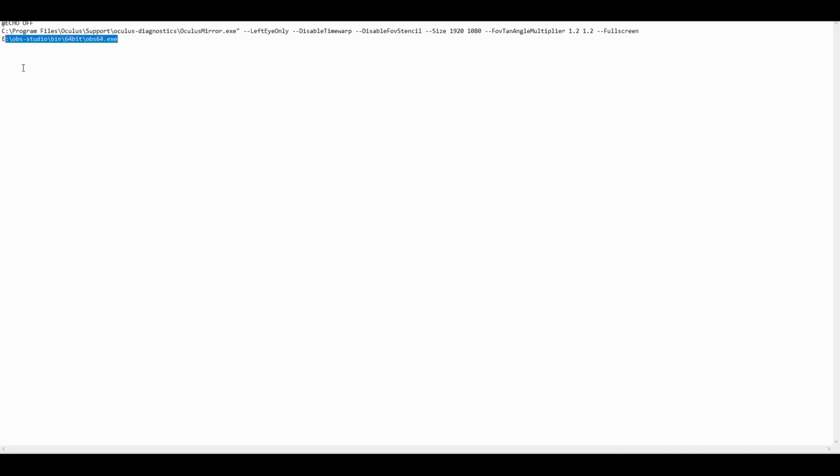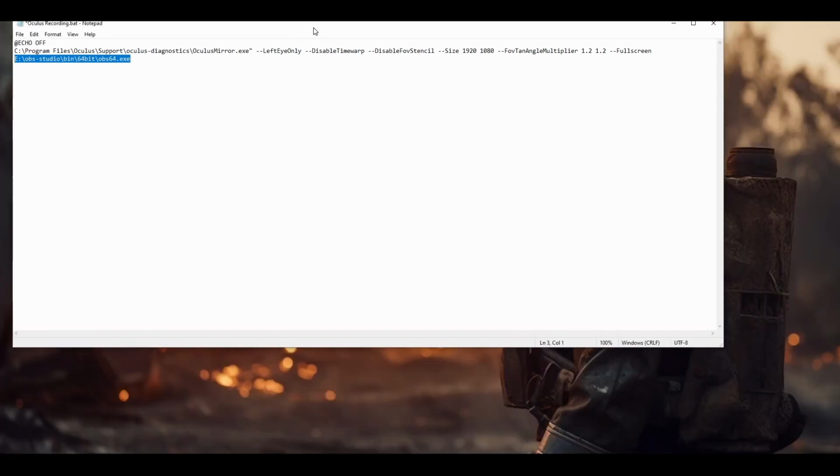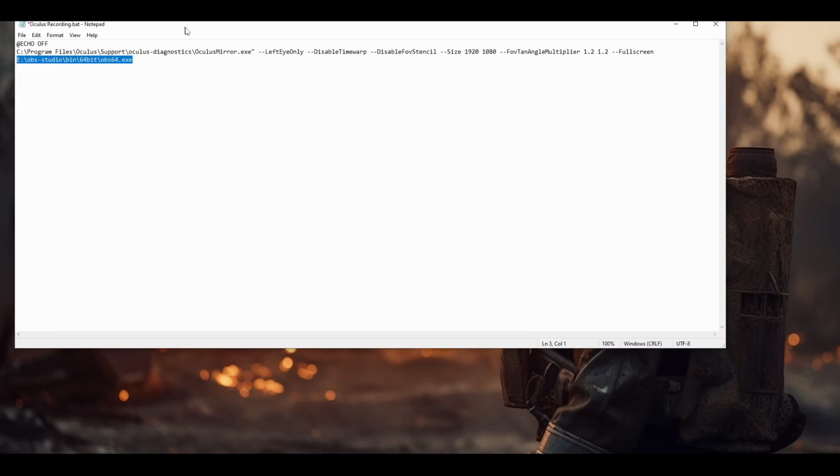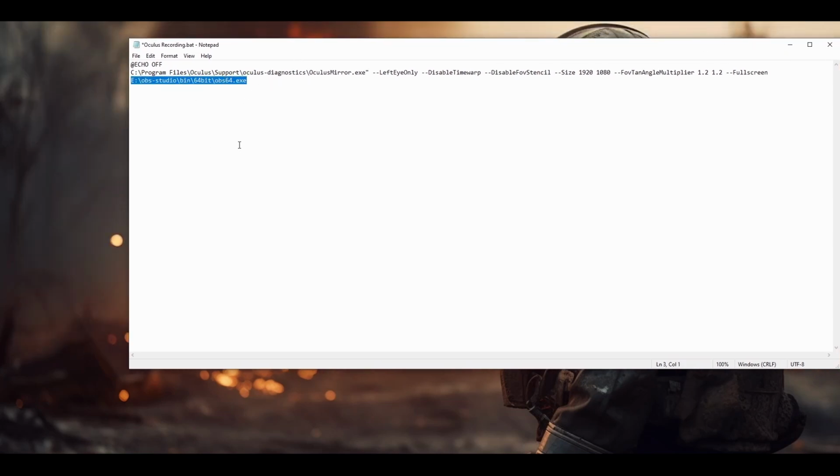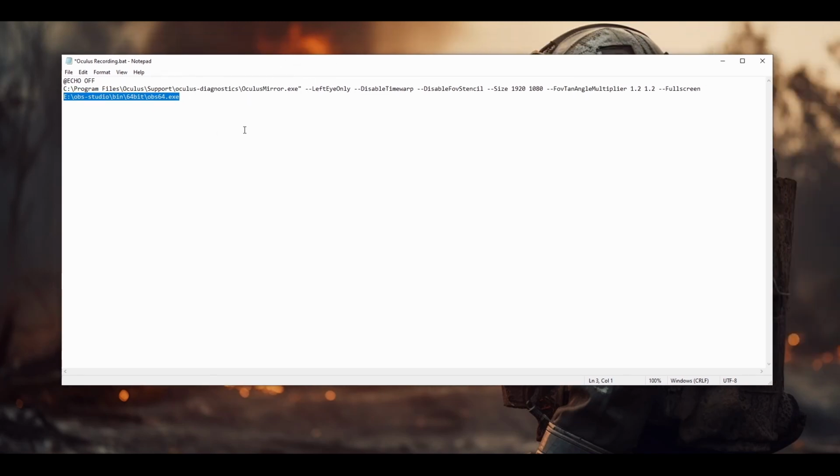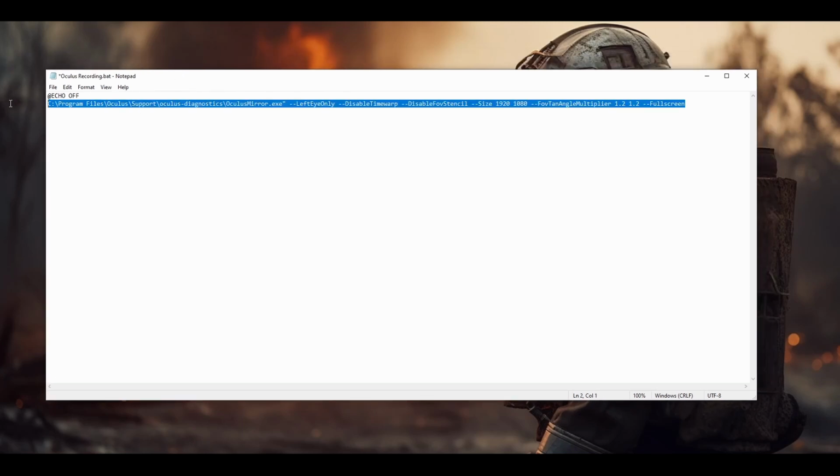In my case, I also have OBS listed here, so if I open this bat file, what I cannot show you now, by the way, but I can, I just take this one out. It also opens OBS for me, so it launches everything all at once. You can do it with multiple programs, by the way. What is actually cool. But we don't need this line for now. This is the one we want.